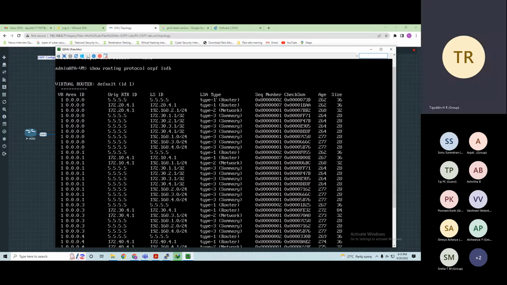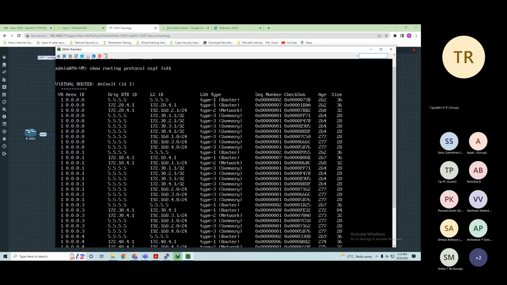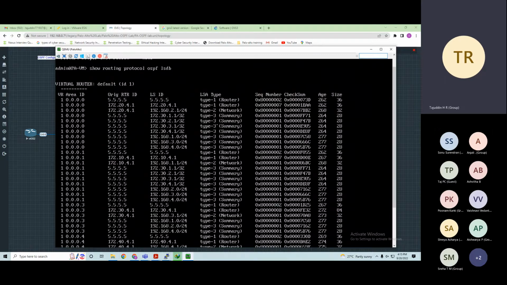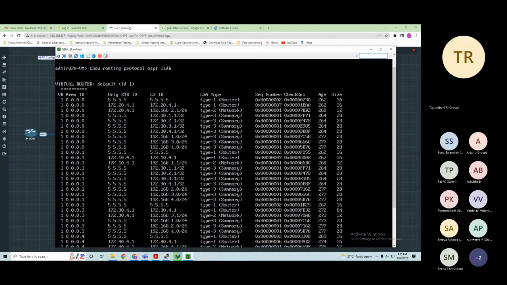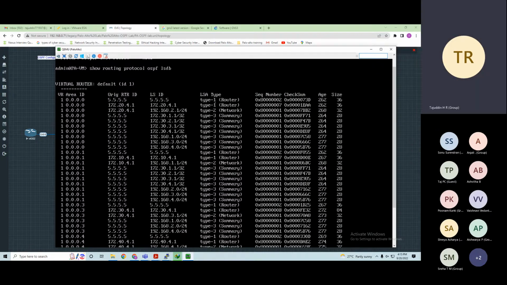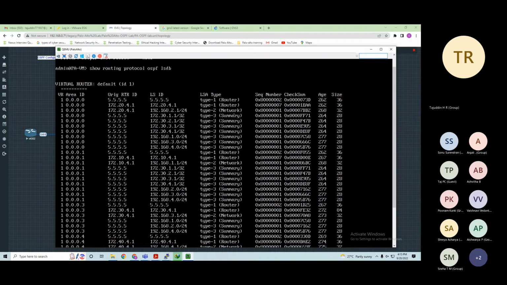So LSA type means these are all LSA type 1, 2, 3. Type 1 LSA is the router LSA, type 2 is the network LSA, and type 3 is your summary LSA. As I told you when I explained the OSPF concept, you have different types of LSAs. In total we have 7 or 8 LSAs.